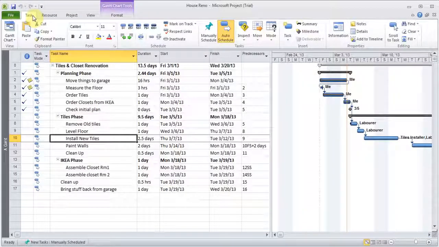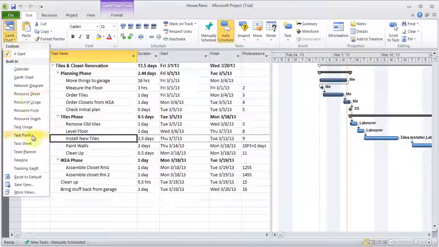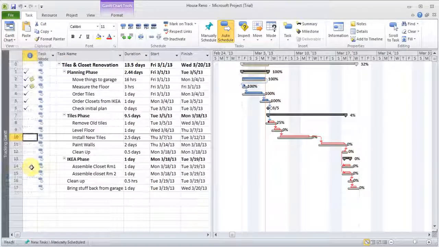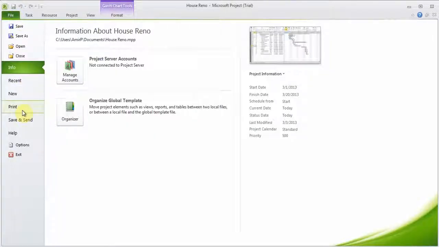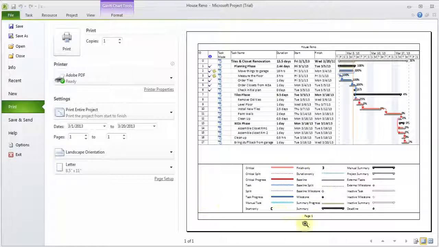You can also print the Gantt chart. So I've just gone to the Gantt chart, and I'm in, say, the tracking Gantt, and I can go to file, and then I can go to print, and in here you see it's got the whole plan, the Gantt chart. It also has the legend on the bottom, because it's got all the lines saying which one is critical and what is what.